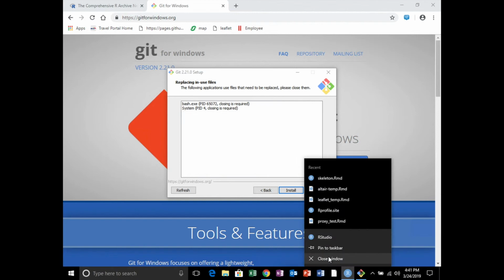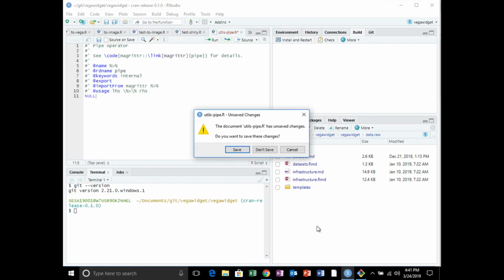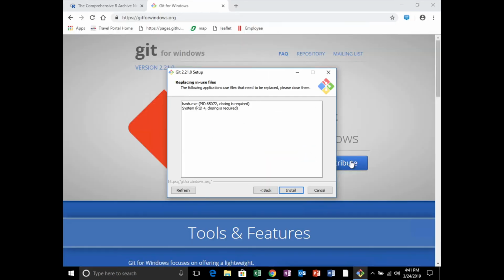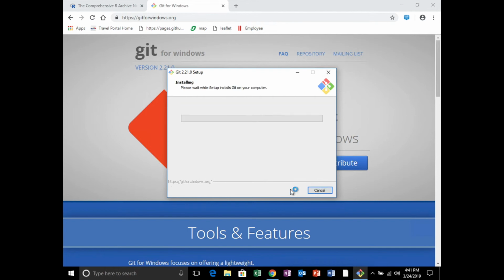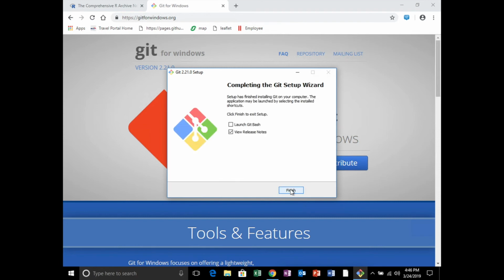Looks like I need to close my RStudio. Let's try installing again. And here we go. Okay, great, we're done.